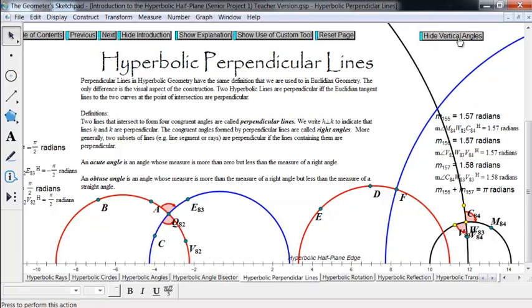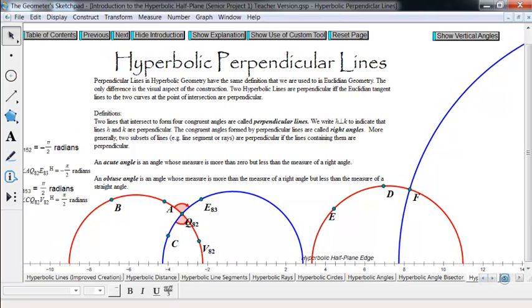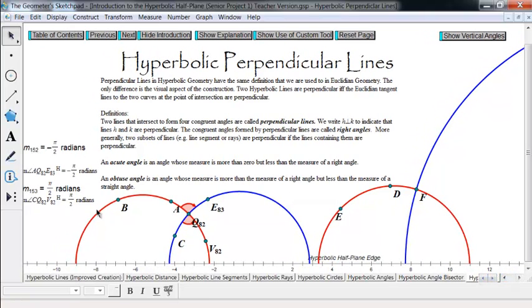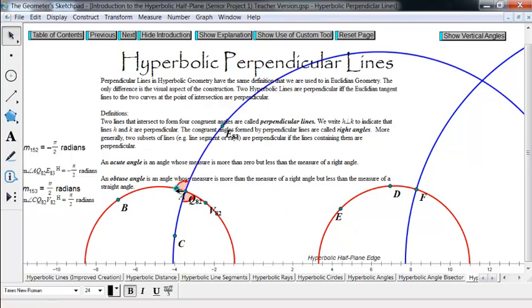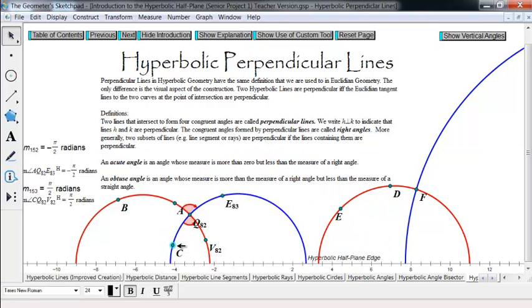Okay. And if you get not only the vertical angles congruent, but all four angles formed here, all four proper angles, then we say that these are perpendicular, and the type of angle formed is what we call a right angle, and it'll have measure pi over 2 in radians. Now, it turns out, this is two different theorems.